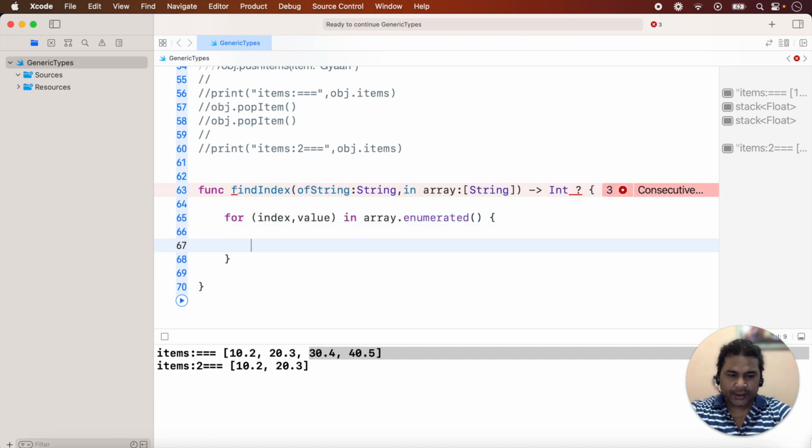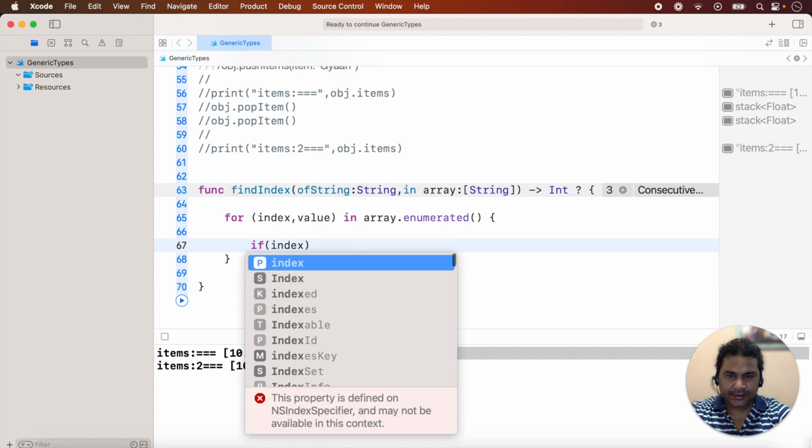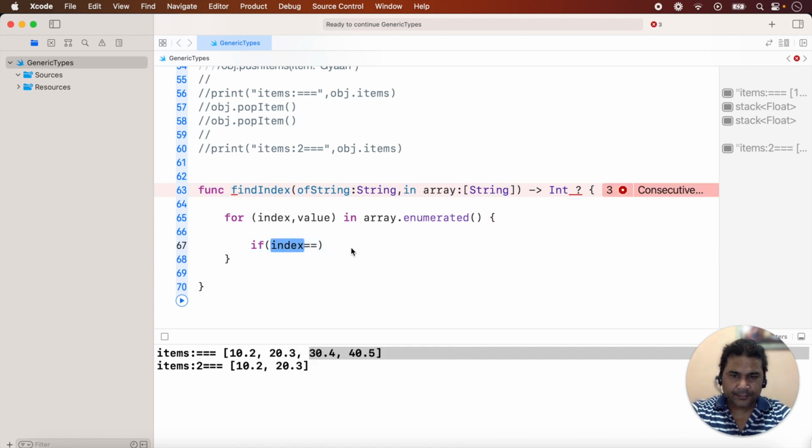Suppose here I am comparing the value. So here is the index, and here we will compare the value of string. "Of string" is a keyword here, so valueToFind. So we will type here valueToFind.